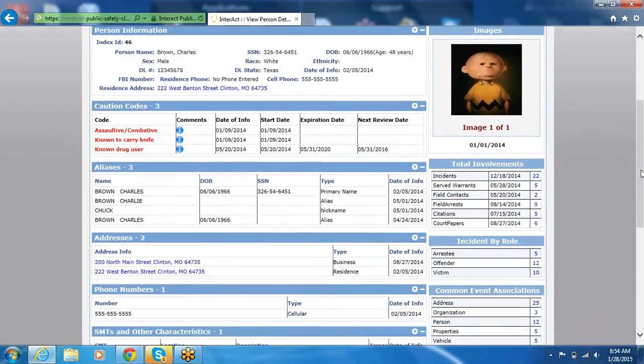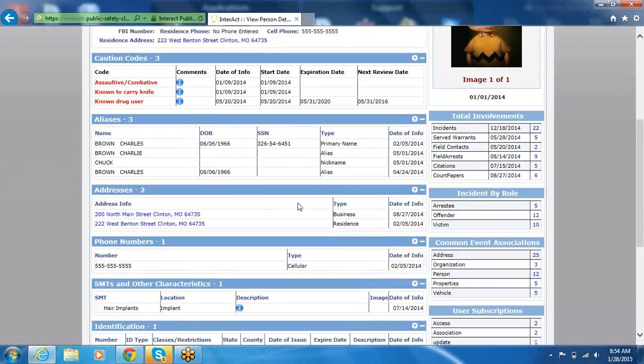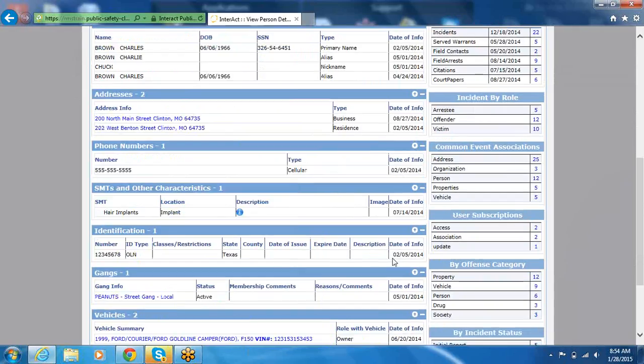Just going to run through this. Information that's put in is put in with the date that it's put in. You put in the date of information. So addresses, that's real important. When addresses change, because we know they like to move around, and you have new information and you put it in, put the date of info, and it will put the most current date up at the top. That way you know what is current, but it does keep all the old information as well. So addresses and phone numbers, that's real important.